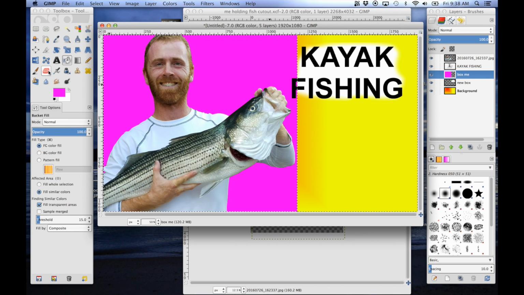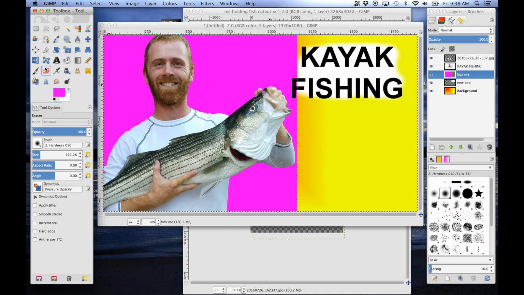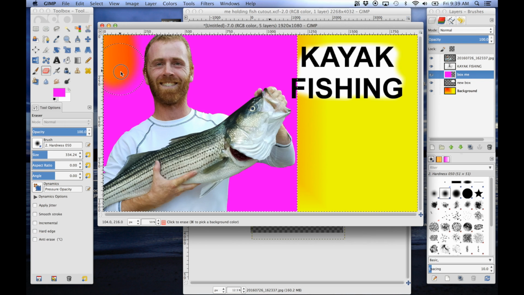So now I want to click the Erase tab. So the Erase tools. Now I got my eraser up again. And I'm going to, for the time being, increase the size of that brush. And I'm going to erase a lot of what's around me. So basically I'm just going to use this as a highlight. So I just made like a little highlight around myself. And Señor Fisherita. Highlights are kind of good because they really help you to pop from the background, which, popping from the background, of course, is the goal.